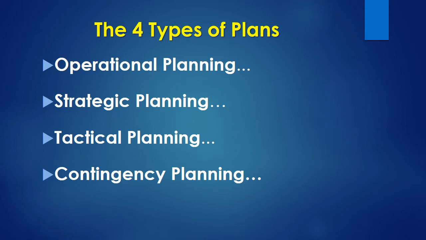Next is the tactical planning. Tactical plans are about what is going to happen. Tactical planning supports strategic planning. It includes tactics that the organization plans to use to achieve what's outlined in the strategic plan. Often, the scope is less than 1 year and breaks down the strategic plan into actionable chunks.